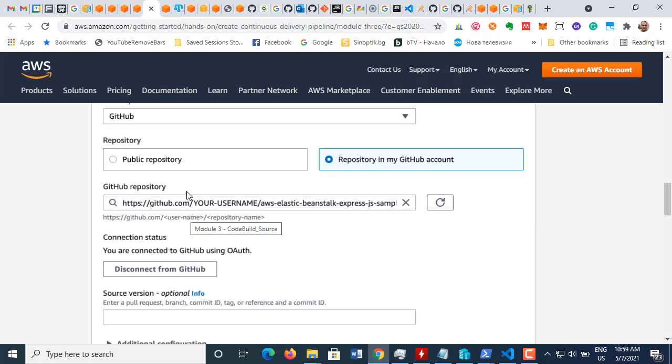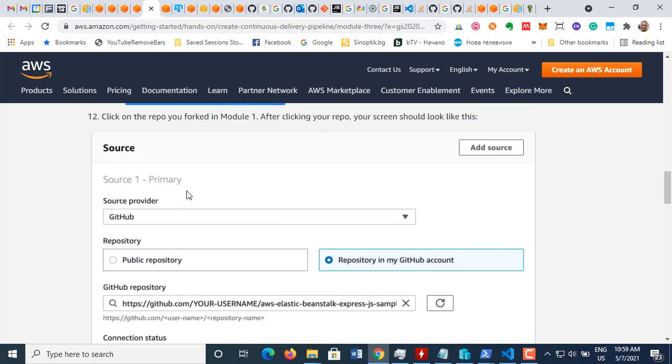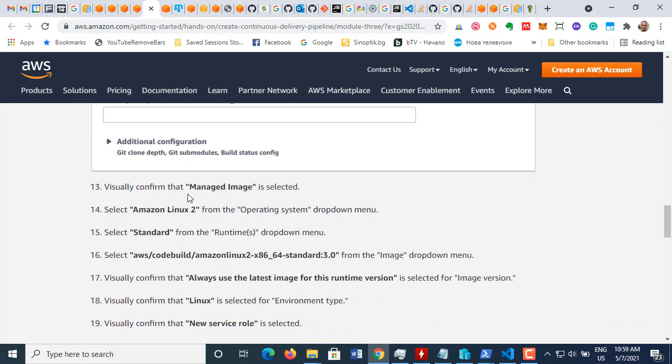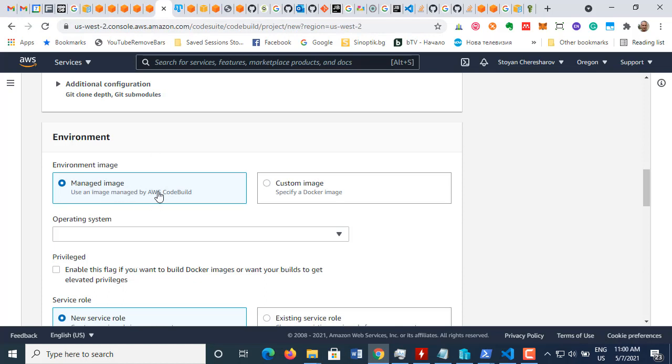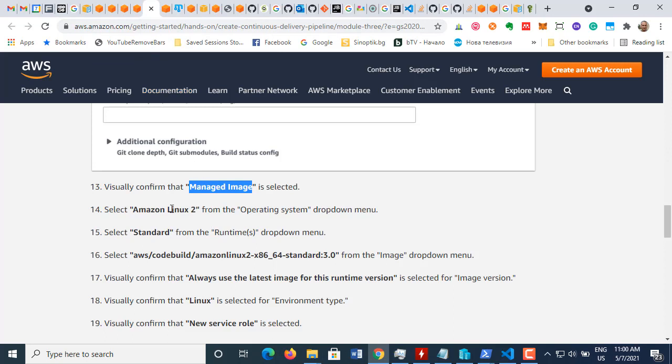Disconnect, repository my GitHub, public repository, repository GitHub. It looks different anyway. Visually confirm that managed image is selected. Managed image is selected, environment. Select Amazon Linux 2 from the operating system drop-down menu.